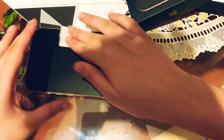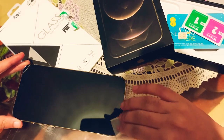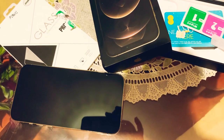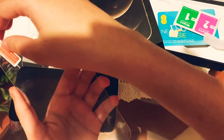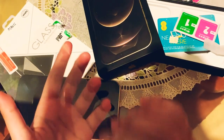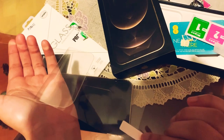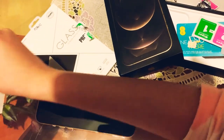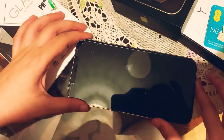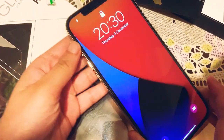Let's wipe it off. Now that the iPhone screen is all nice and clean, we're going to put on the screen protector. Let's slowly peel it off. Now we're going to carefully put it on. So I've gently put it on and you can see there's a bubble — it will take time to flatten out.